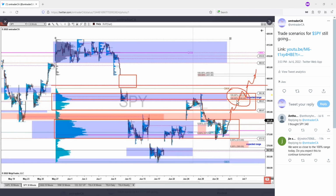So tomorrow there could be a little bit of a pullback back into this area here. So we'll see, right? Anything is possible. And tomorrow is Friday, and it's OPEX. And also we have an employment report coming out. So be careful. I would rather just wait and let the dust settle, or probably just be a spectator instead of a speculator, and just watch the market trade to see how it's going to chop tomorrow. Because with the option expiration tomorrow, it could be a little bit choppy.